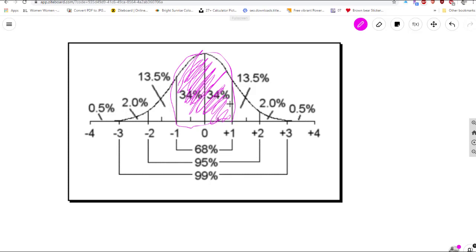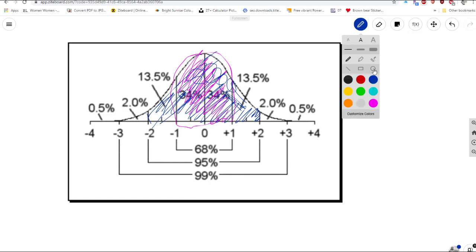If and only if I have a normal distribution, then I will always have approximately 95% of all my values exist within two standard deviations before and after the mean. So if I color this in, I'm trying my best to, ugh, that's ugly. Okay, about 95% of all my values will exist within two standard deviations before and after the mean. Okay, if and only if I have a normal distribution, then approximately 99% of my values will exist three standard deviations before and after the mean.